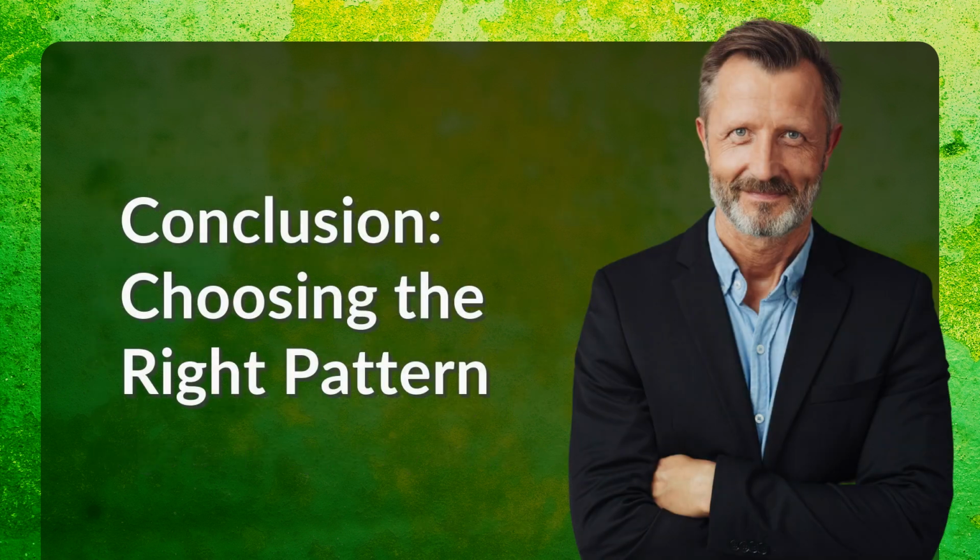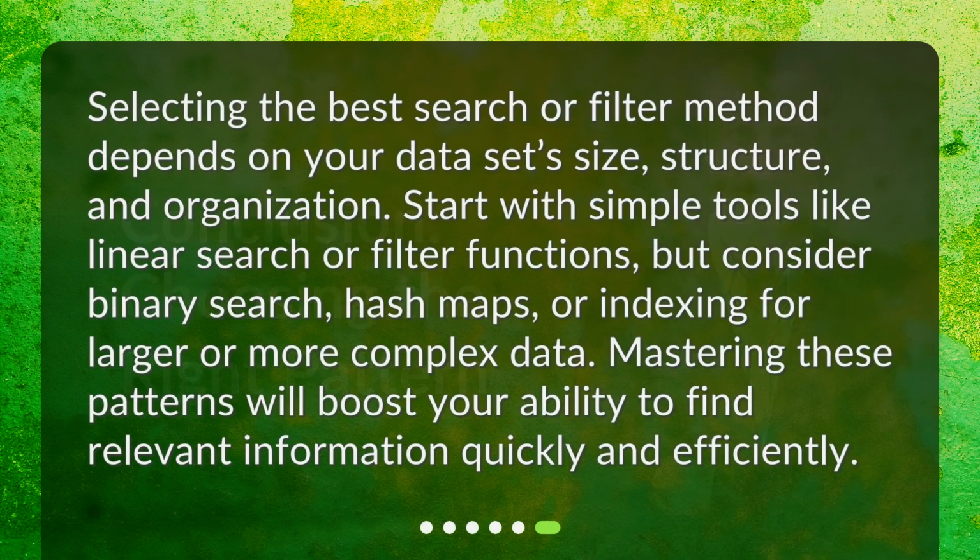Conclusion: choosing the right pattern. Selecting the best search or filter method depends on your dataset's size, structure, and organization. Start with simple tools like linear search or filter functions, but consider binary search, hash maps, or indexing for larger or more complex data. Mastering these patterns will boost your ability to find relevant information quickly and efficiently.